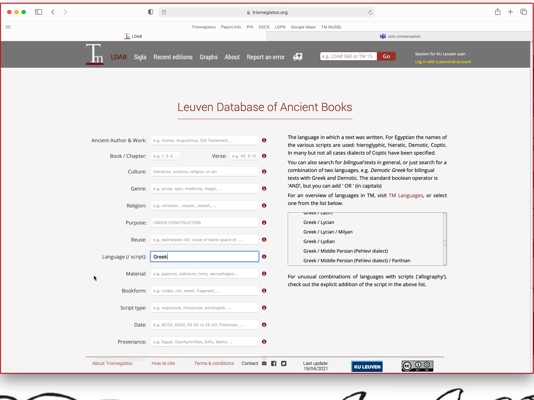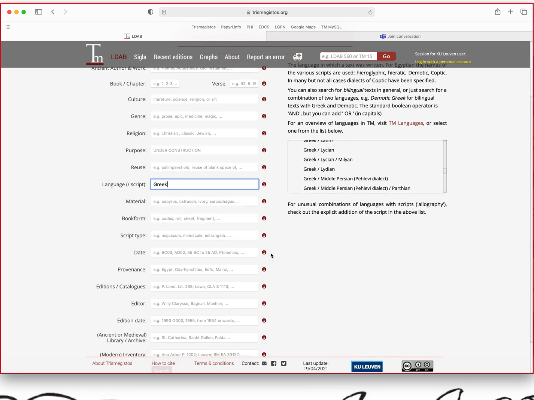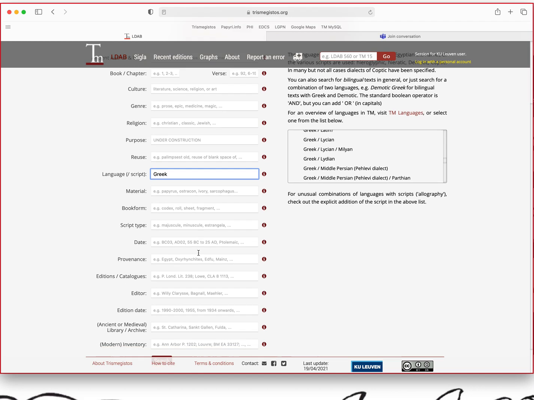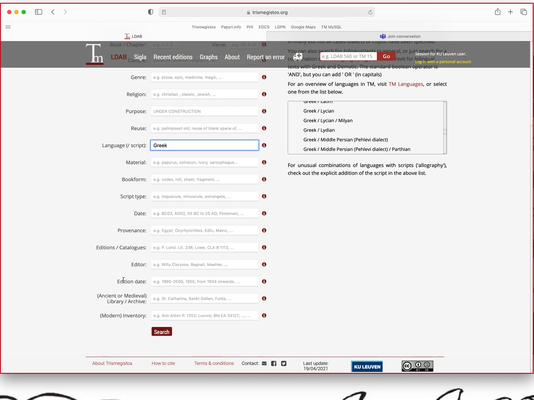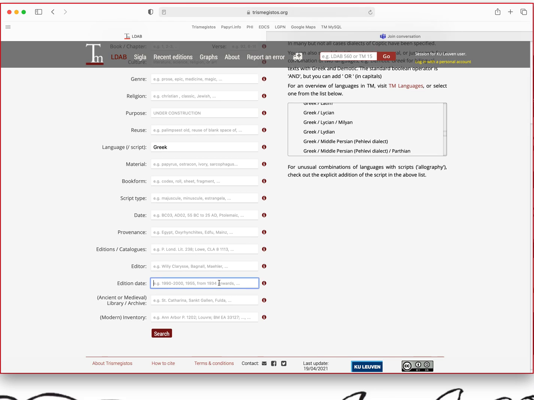And then the second criterion is that they were edited during World War II. Now, you can't just use date for this, because the field for date means the date when the text was written. For the edition date, we have a separate field that's more to the bottom of the list. So here, edition date.